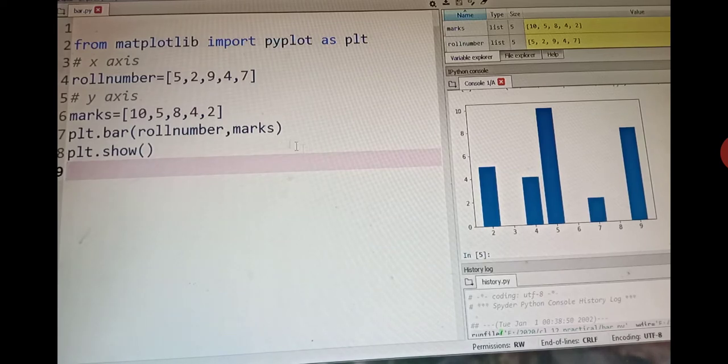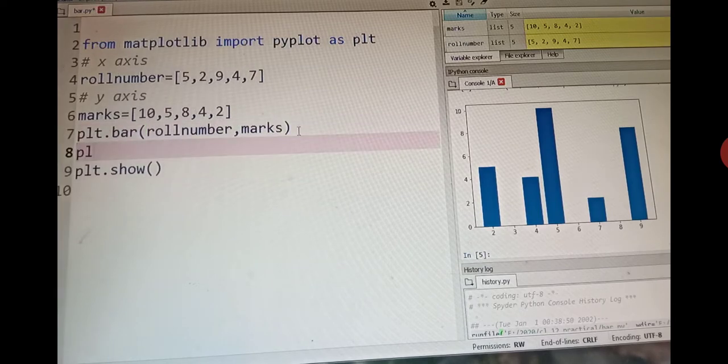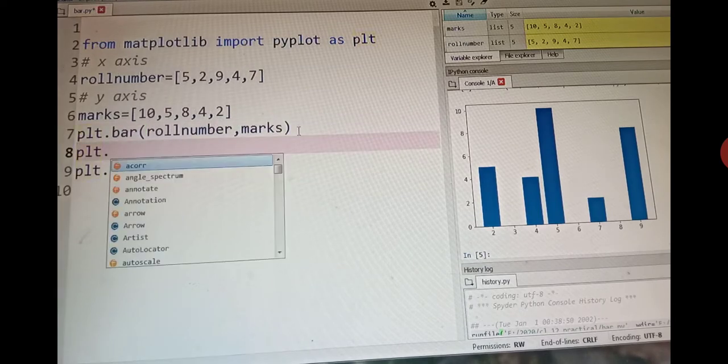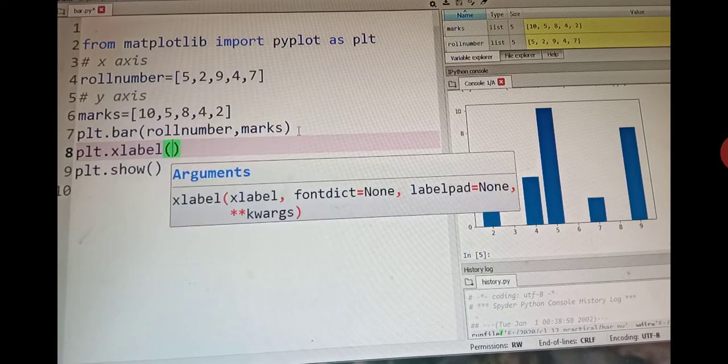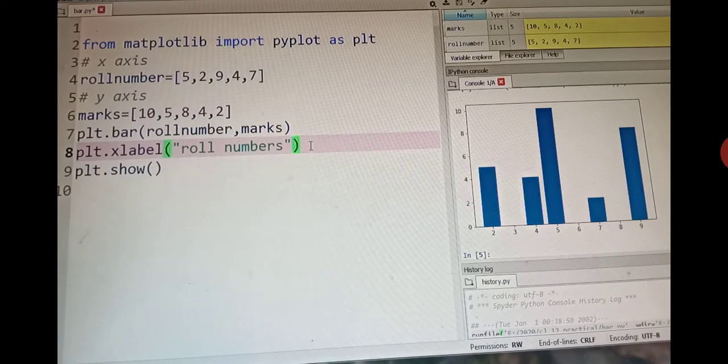Now for the output, to make it easy for us to understand, I would like to give a label. So for the x-axis, I'm giving a label as roll numbers, so that it will be easy for us to understand the output if we look at the chart.